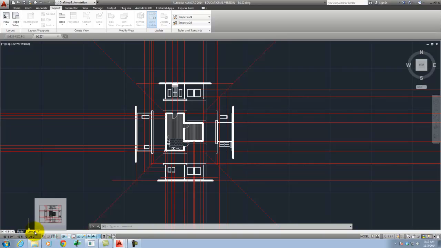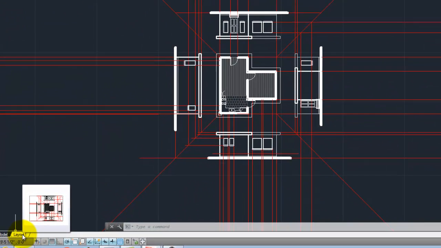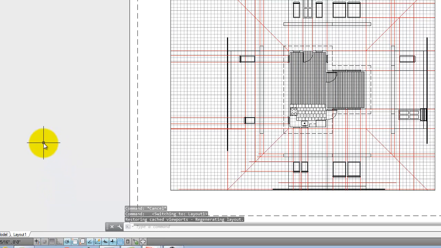Right next to that, there's a little button that says Layout 1, probably. I can't guarantee that every one of you will have one that says Layout 1, but in all likelihood you do. If I click on that Layout 1, I switch to what is called Paperspace. And you can tell this because the little icon changes down here. It's actually an XY triangle with the right angle. That's a holdover from the old school AutoCAD days where in Paperspace you had to really pay attention to this. Now you don't really have to, but it's a white background. That's probably the most relevant thing.